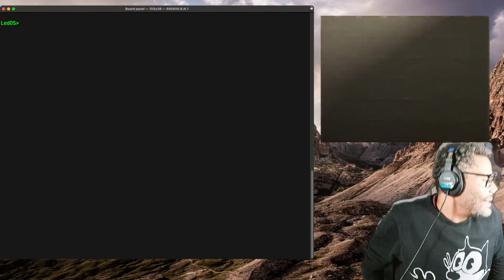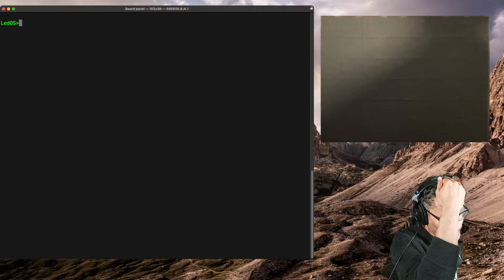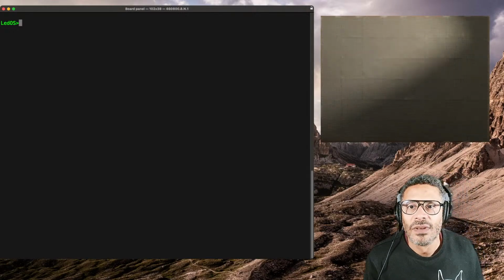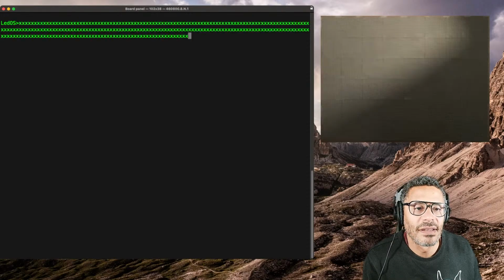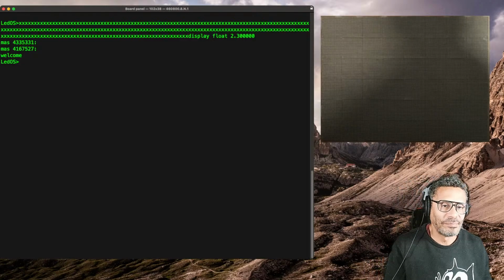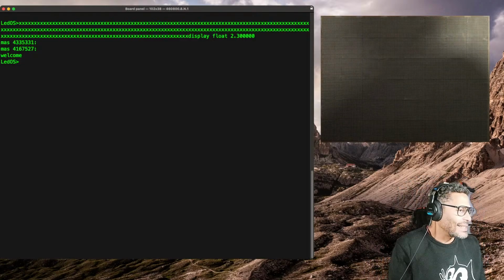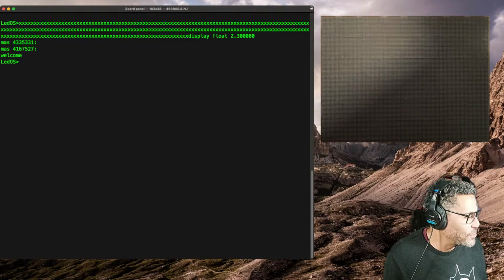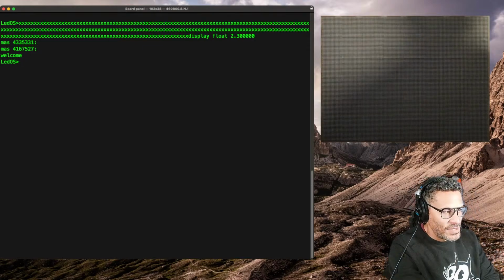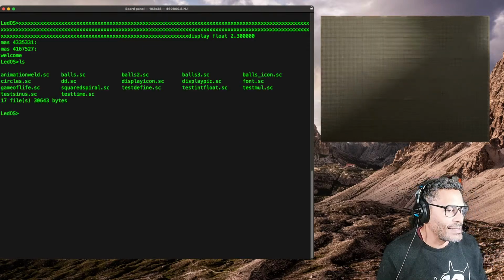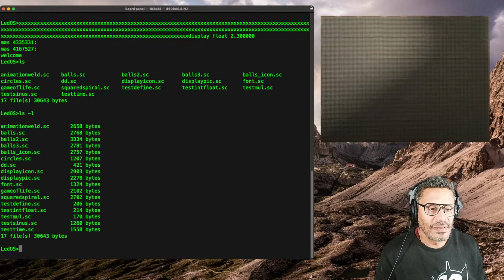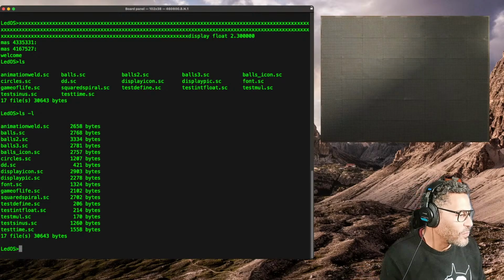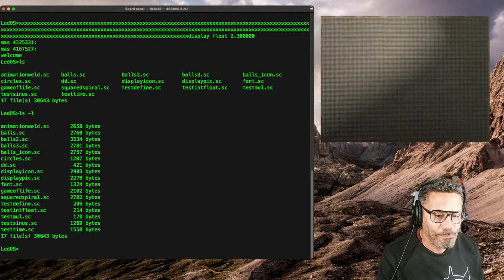So here you are on the ESP32. Let me show you that if I can actually clear and relaunch the ESP. Here it is. So we are inside the ESP32. That's the command line tools that you've seen already. So I can list all my programs, and I can list them with their size, etc.